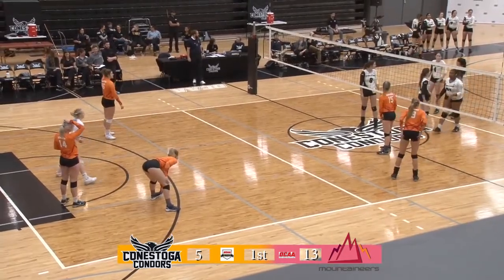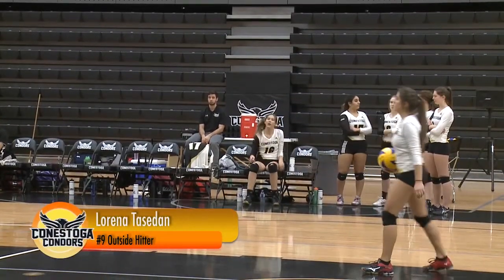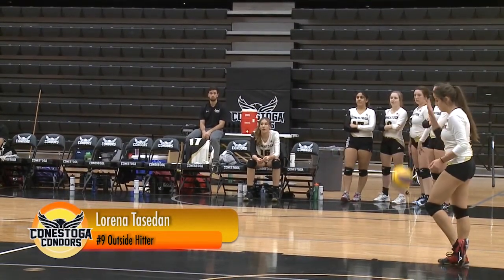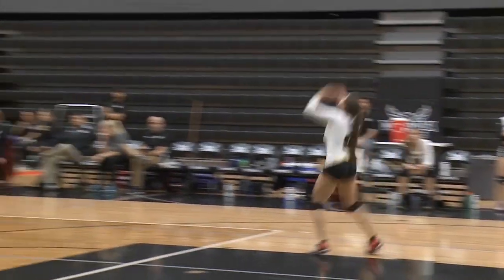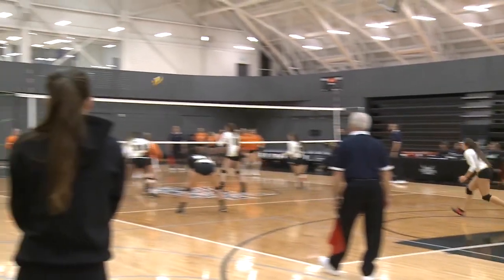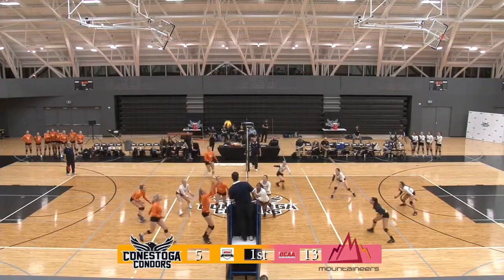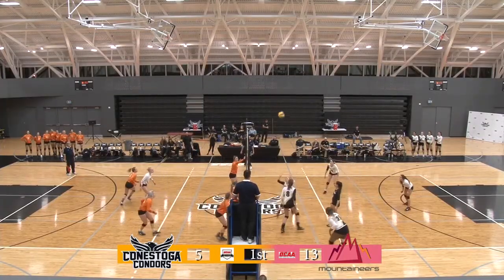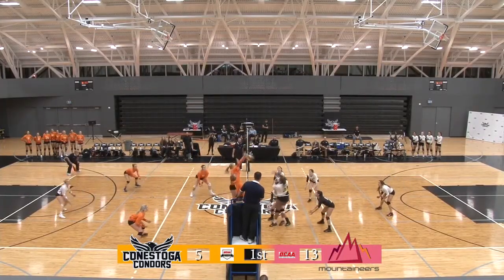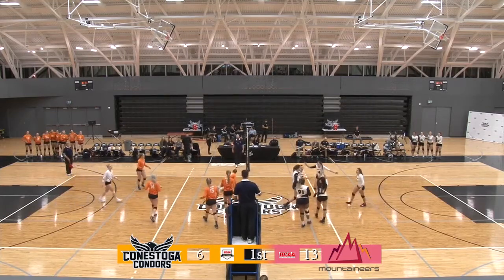Conestoga still down by 8 points here, so we're going to see if they can try and turn it around, because we're almost halfway through the set. Nice touch received by Conestoga, and great spike.